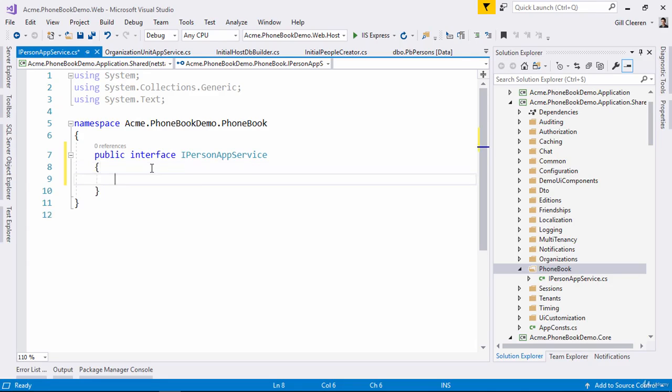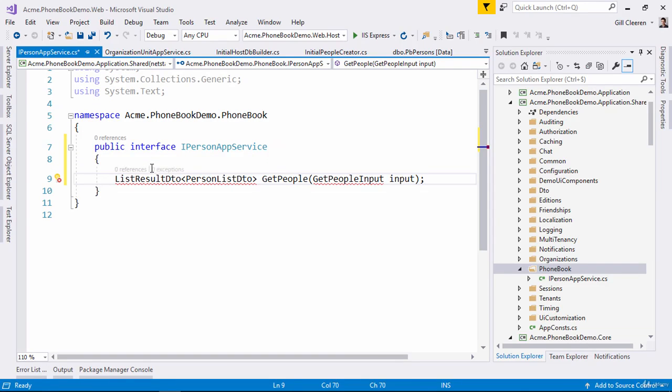On this interface, I'll currently create one method. It's going to be a very simple method that is going to return all the people, all the person instances, that is. I'm going to, as you can see here, be using a couple of types that I haven't created just yet. Now, for all the communication between my client and my server, I'm going to use DTOs. DTOs are data transfer objects. They are pre-built classes that will be used to return the data that the client needs or that the client will be sending in the case that it's a parameter.